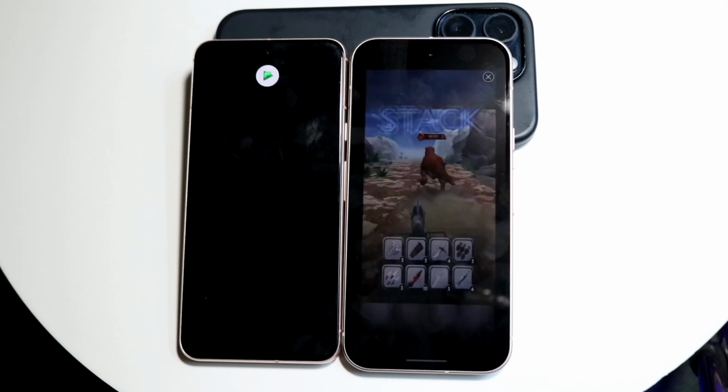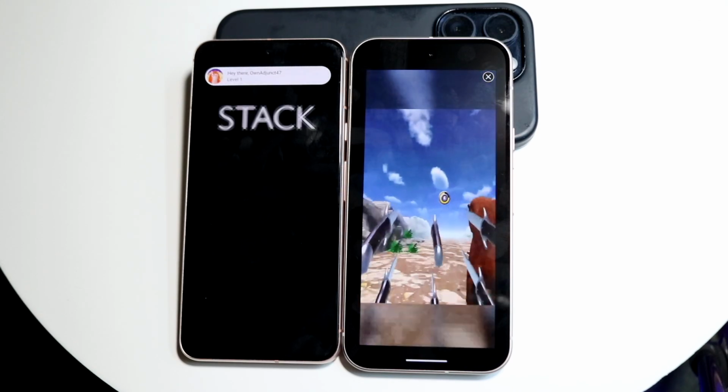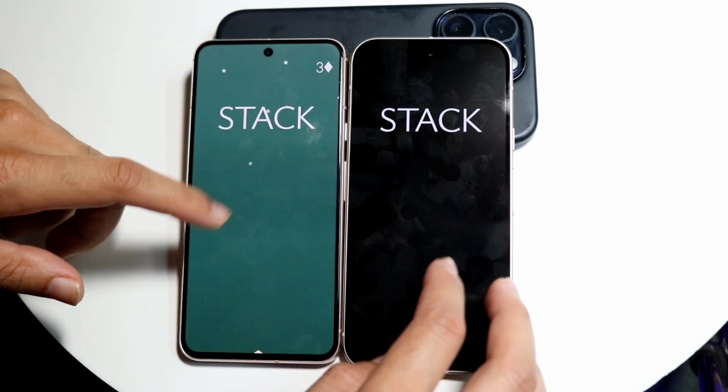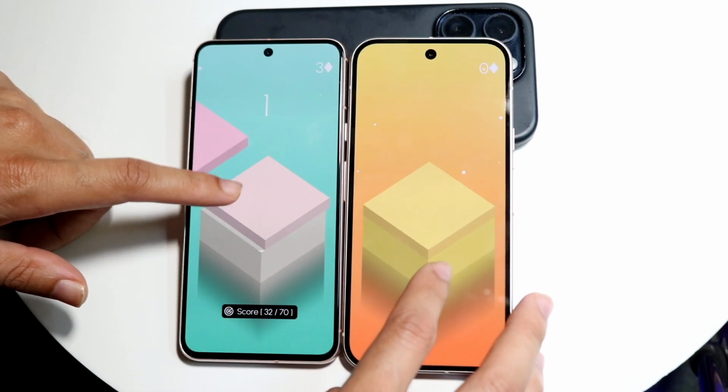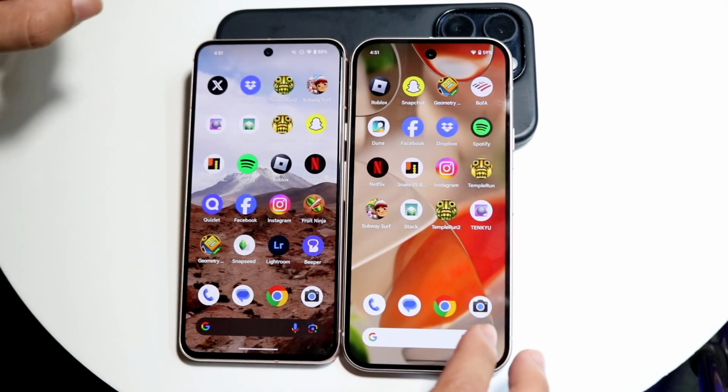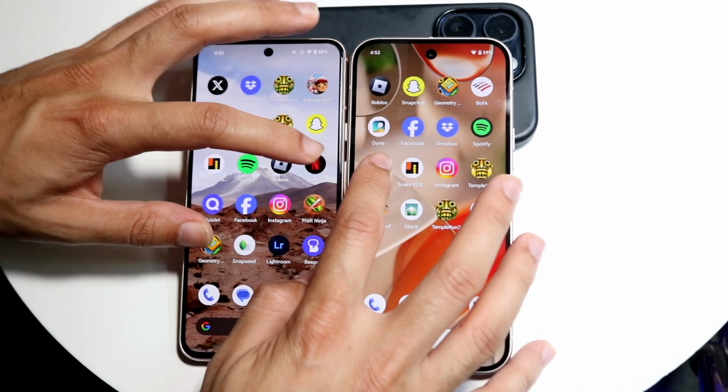And with this one, once again, I think this one was able to load into the ad faster. I'd probably say the Pixel 9 is faster there. Followed by this one, I mean, it's going to be probably the same thing for the most part. And hopping out of these two, let's do one more. Let's go and do something like Netflix 3, 2, 1.